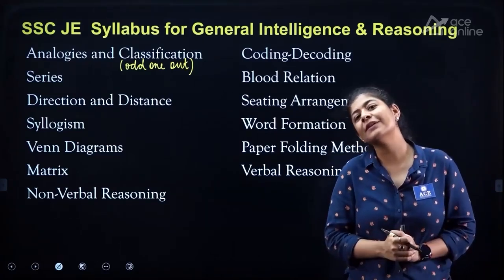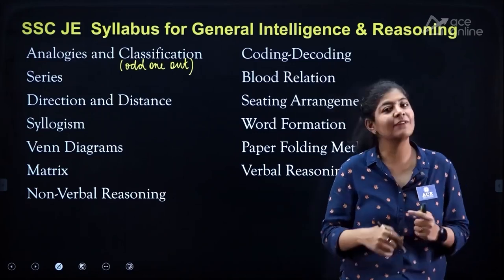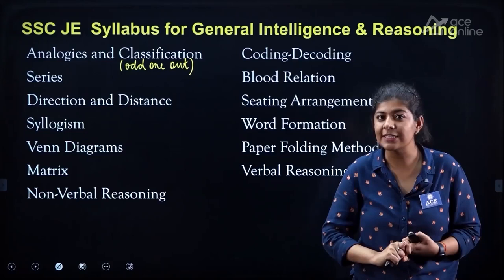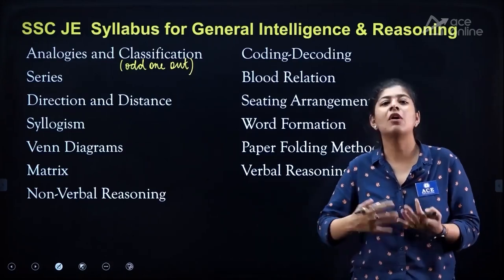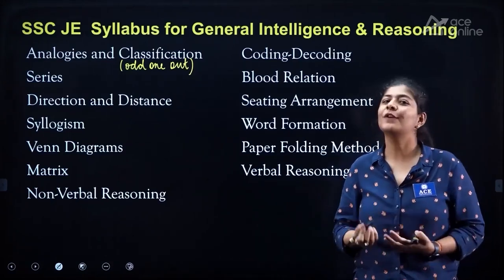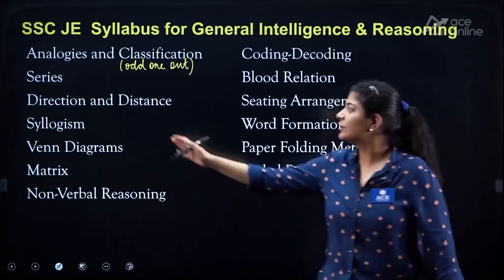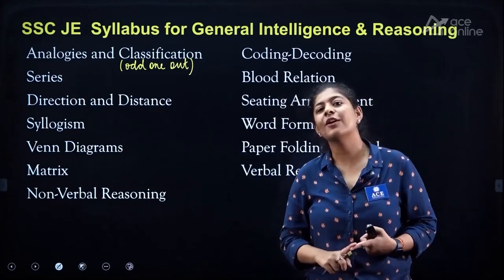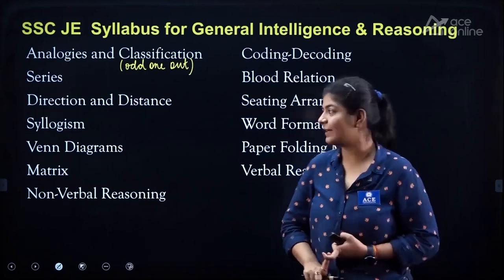Now specifically we need to take care of our turns. Whenever we are taking either the right turn or the left turn, we need to take care of these things specifically so that we can draw our diagram correctly, and don't forget to use a direction plane. And for the distance, you can use the Pythagoras theorem if required, and please do take care of the total distance and the displacement, right?